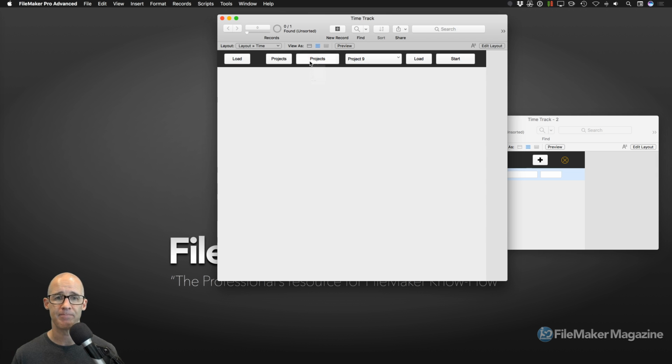But like I say, I just like this flow. I like to be in the user interface, select my project, edit it, click to add one, be able to check active here, but I could do it in a card window too. So this is just another way to create records, and I hope it's helped you out.